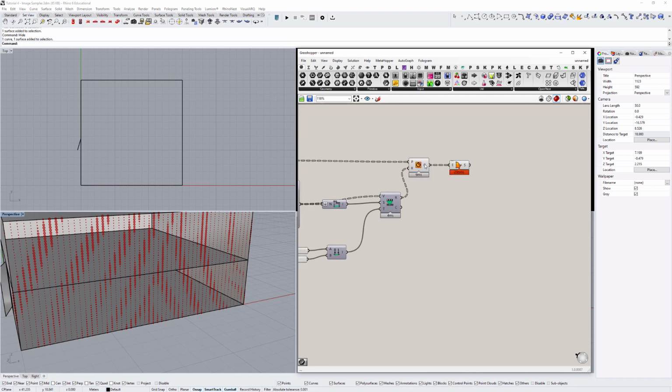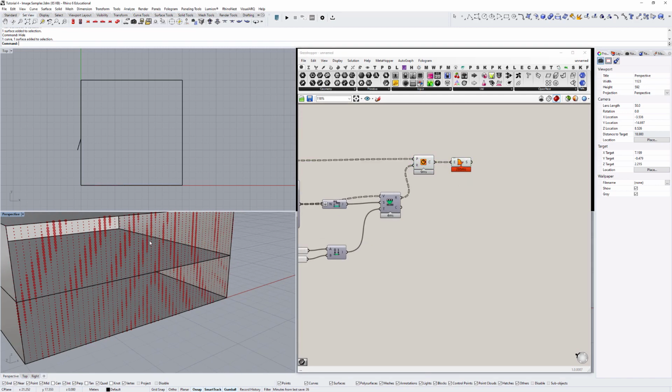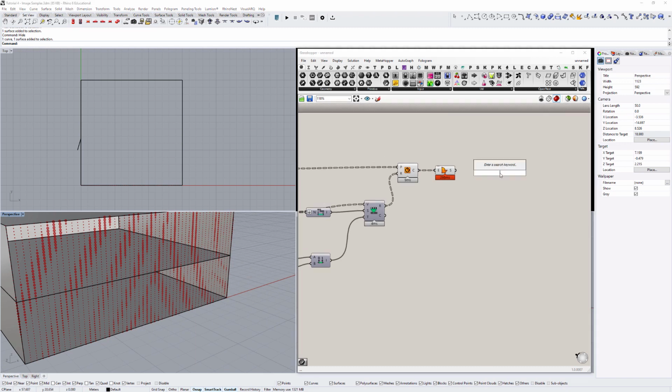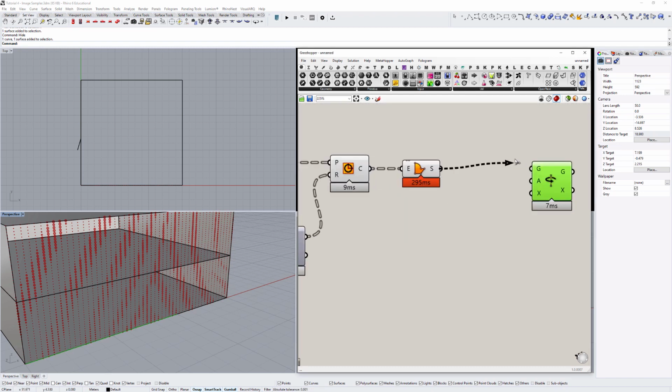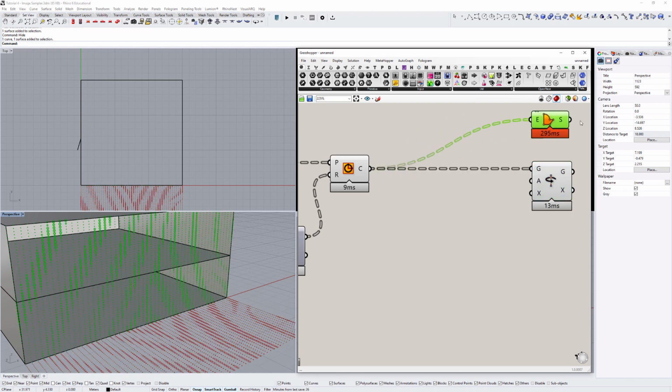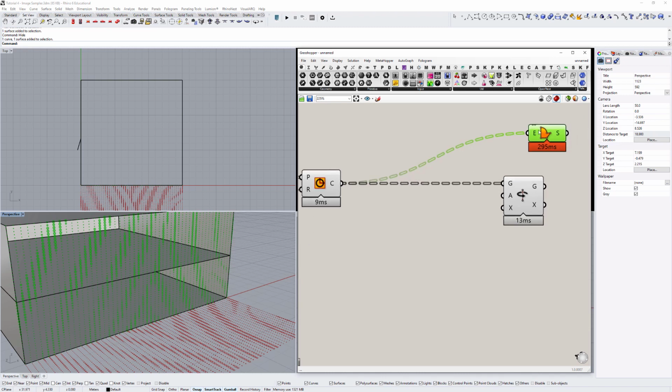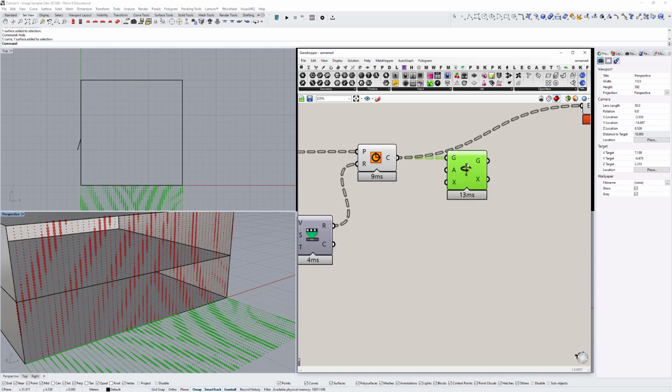Another thing we could do, adapting what we've learned in the previous tutorial, is we can play around with rotation. So for example, let's say I want to rotate those objects in the Z axis. I'm going to take those circles, I'm going to take them before they become surfaces, so this runs a bit quicker.